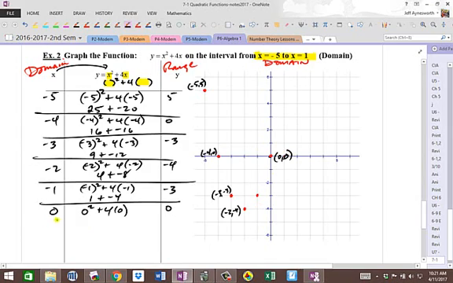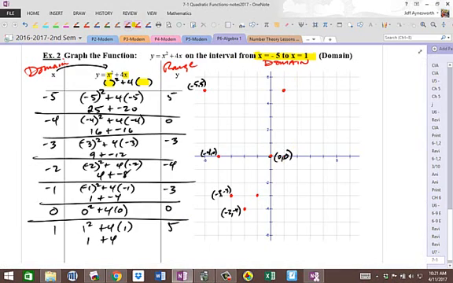And then at 1, what's 1 squared plus 4 times 1? That's 1 plus 4, which is 5. So right 1, up 5. You're back up here. I can already see the symmetry going on here. So 1, comma 5.